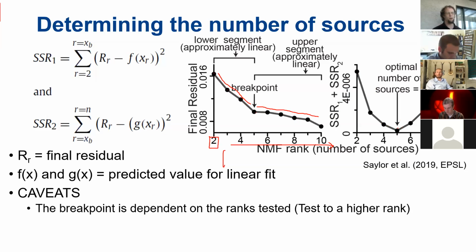and that in fact correlates well with the optimal number of sources. We see this both in synthetic data sets where we know the number of optimal sources, and also in independently determined data sets. For example, in the Book Cliffs, we did a forward model where we threw a bunch of sources at our sink samples and consistently found that one of the sources was not included in that forward model. So it seemed like we best modeled the Book Cliffs samples with 5 sources.